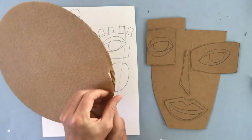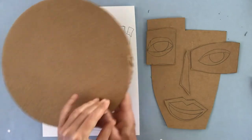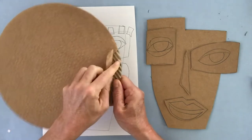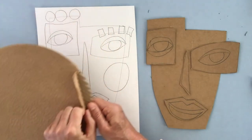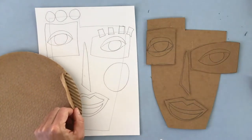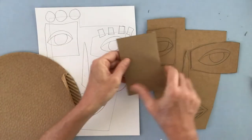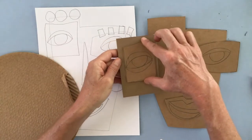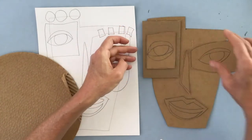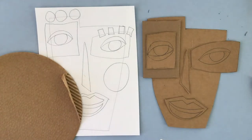One trick: if you do not have corrugated cardboard, which gives you a really cool texture, sometimes with this cardboard you just lift it up like this and you can find some really cool corrugated cardboard underneath. This is what I want to use maybe for the circle and perhaps for these other pieces. Or you can also use a heavier cardboard. You can also layer these so that they can be a little bit higher up. I'm going to play a little bit with this to finalize my composition.